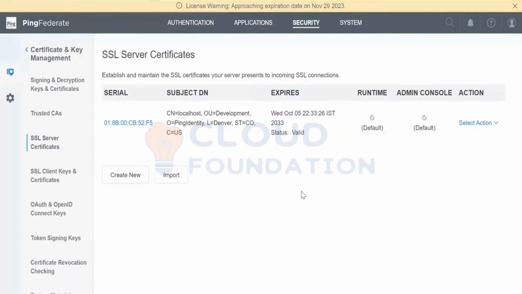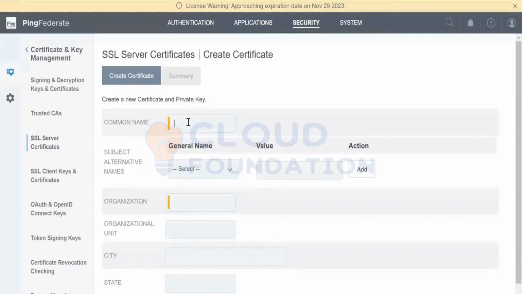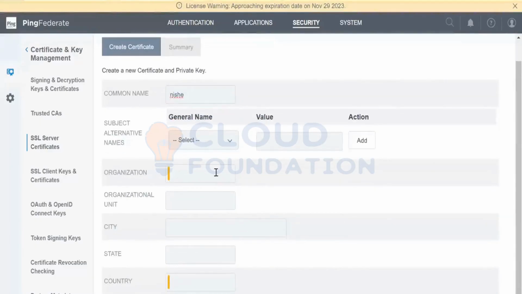Here also, can you create a new certificate? Let's create one new certificate. Give the same common name, that's your hostname. Subject alternative name, don't forget the subject alternative name even when you're requesting a certificate.